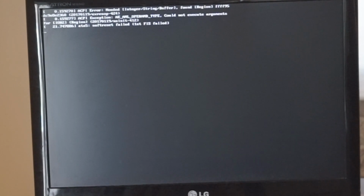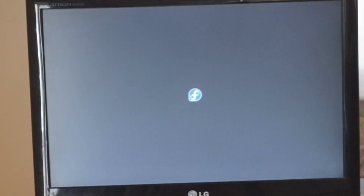Okay, so we're still waiting for it to finish loading up. Not too much longer to go though, and then we'll be in and able to actually start using it. Here we go. Right then, final bit of the load up script, and Fedora's coming to life. So like I said, it takes a few restarts just to set it all up. Once it's up and running, it's pretty stable. I've not had any real issues with it at all whilst I've been using it, so I'm happy with it.